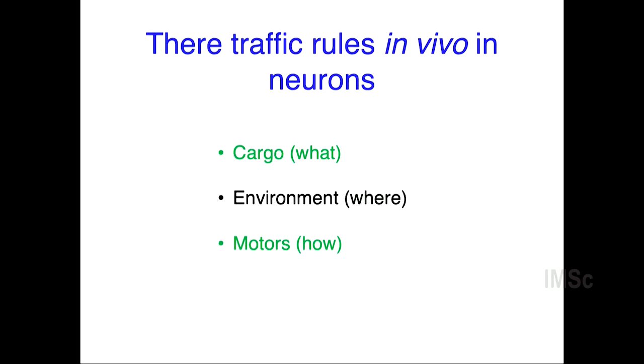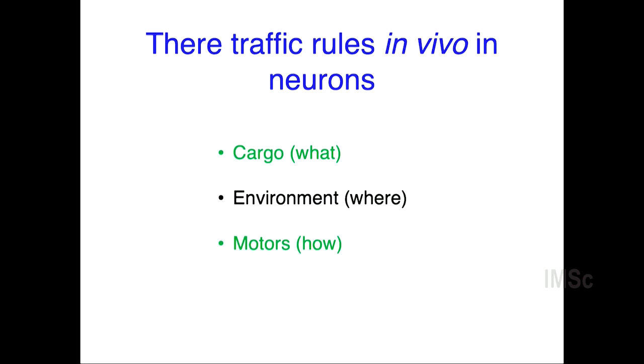What does the environment do? Immensely important. But in normal healthy neurons, you have a crowded environment. So the role of environment for a healthy neuron is uncovered much more in disease states. When you have disease states, you no longer have the ability to deal with your normal crowded environment. So I think the major rules are the cargo and the motor, and the environment if you're not doing too well.